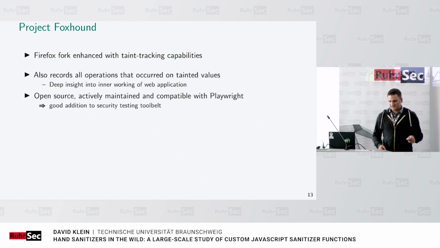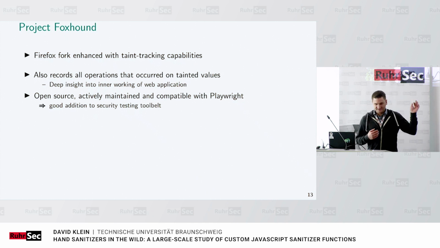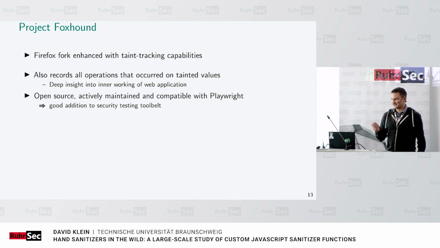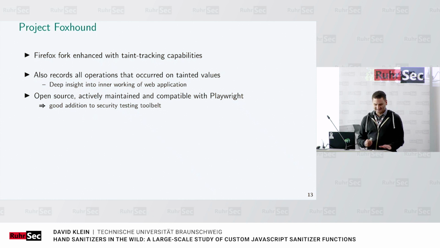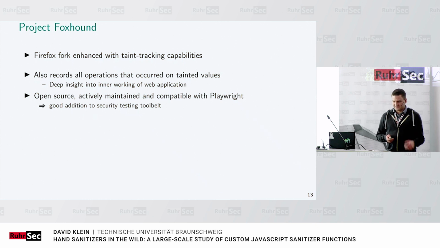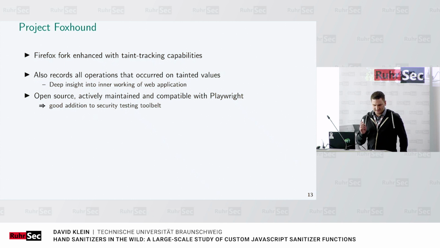And a bit of advertisement, it's open source, it's actively maintained, it's compatible with automated crawling frameworks, but you will always run an outdated version, because it's not always up to date with mainline Firefox. But for security testing, it's a really great tool, I believe. The URL for GitHub is on one of the last slides.